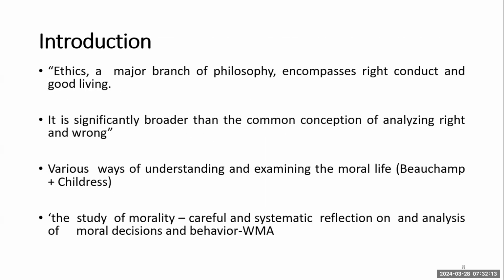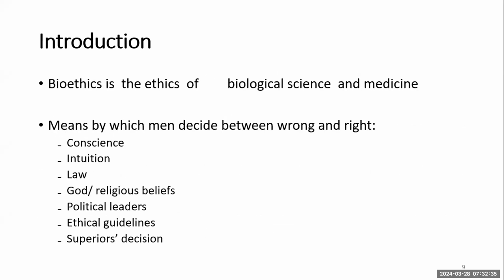So the principle of ethics. Ethics is a major branch of philosophy that encompasses right conduct and good living. It's significantly broader than the common conception of analyzing right and wrong, and covers various ways of understanding and examining the moral life. These are according to Beauchamp and Childress. The study of morality, careful and systematic reflection on analysis of moral decision and behavior, used by the World Medical Association. Now, bioethics is the ethics of biological science and medicine, and means by which men decide between right and wrong. Over time this has been debated.